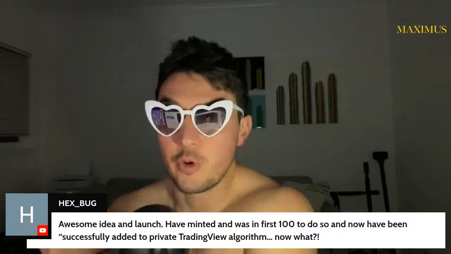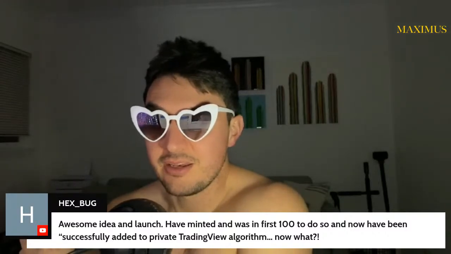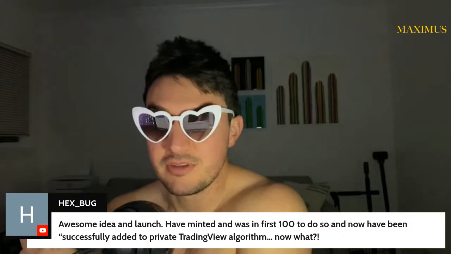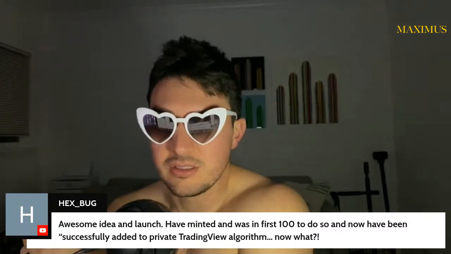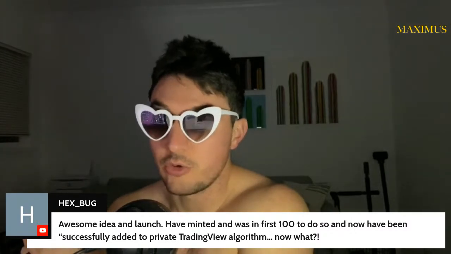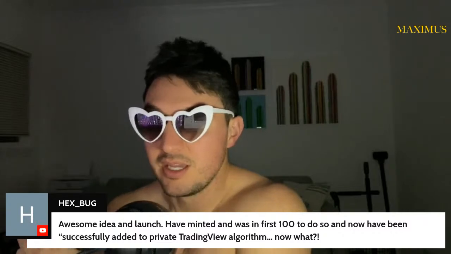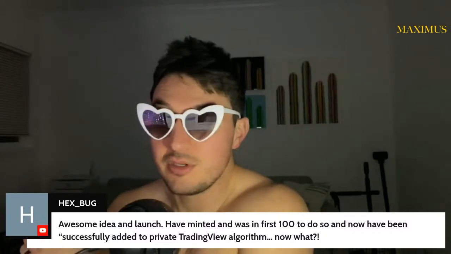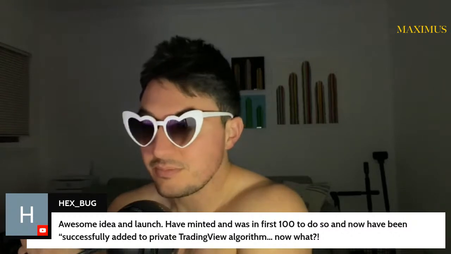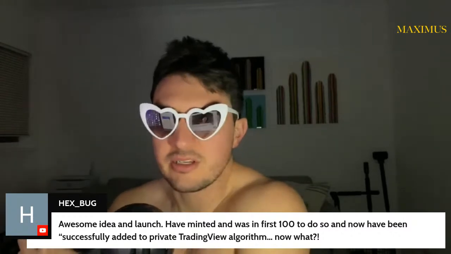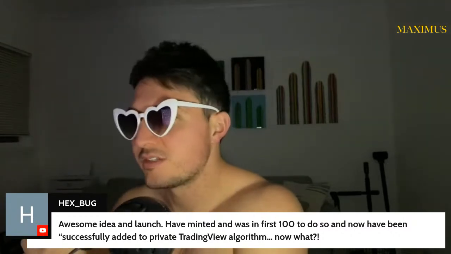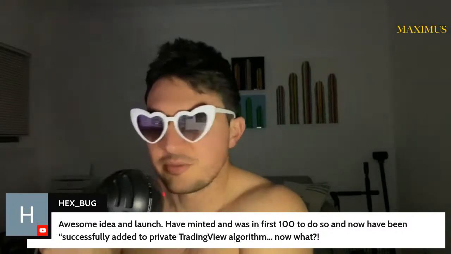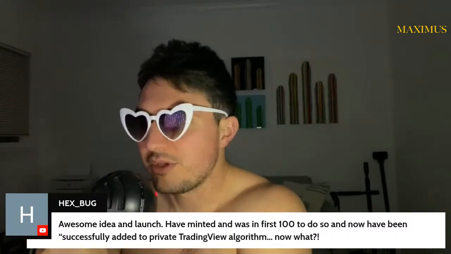If you put the Dipcatcher algorithm on the 4-hour chart, and maybe shift one of the settings to the more aggressive setting, it's a great way to scale in even during a bull market. It just helps you round out the dips. It's called Dipcatcher. So congratulations, Hexbug. Welcome to the family. Glad to have you.